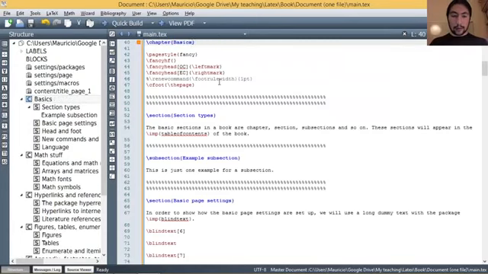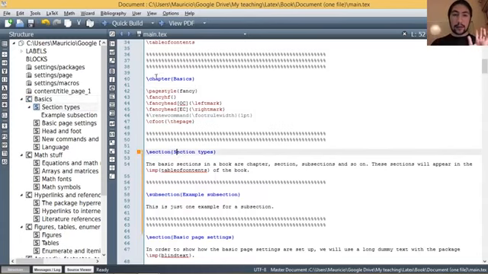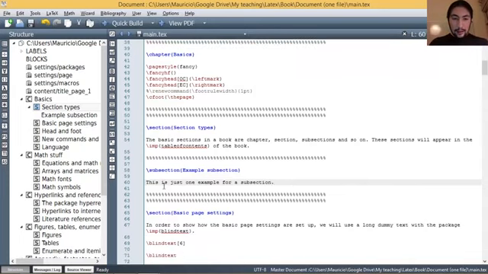Let me put that away. Okay, the section times, I will talk about as the head and foot in just a moment. I just want to finish the different sections. You can define chapters, you can define sections, subsections, and you can also define subsubsections. But within a book, you have to choose how deep you want your structure to be. That's what you can do with that, and again, the commands are fairly simple for this.